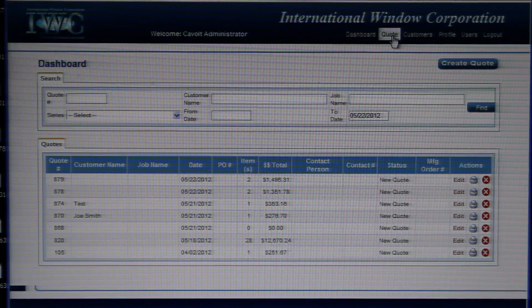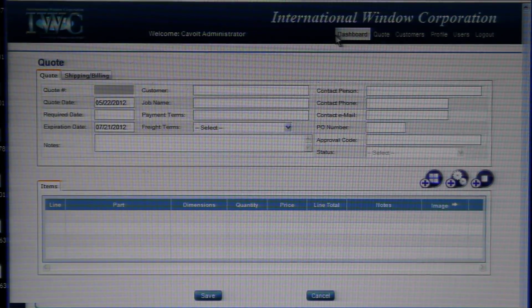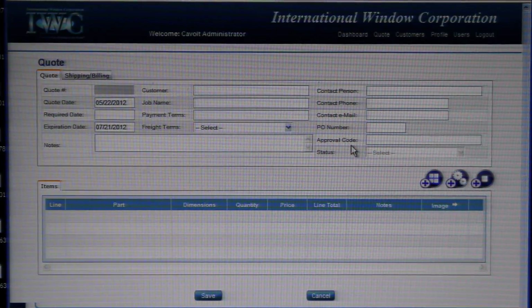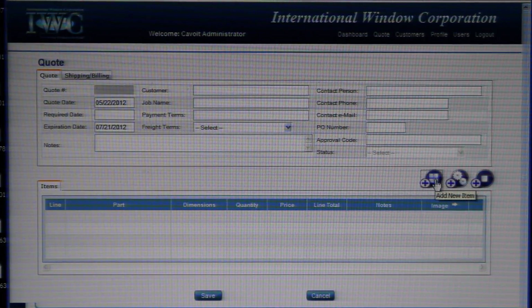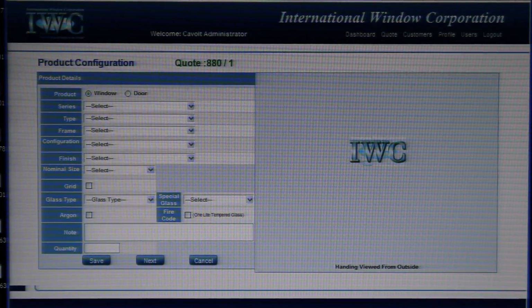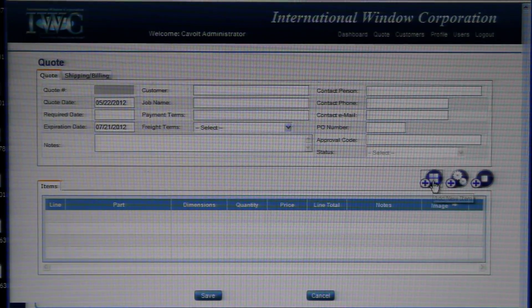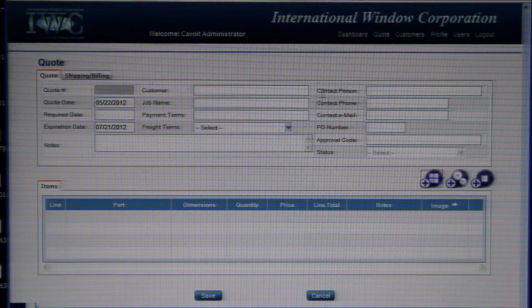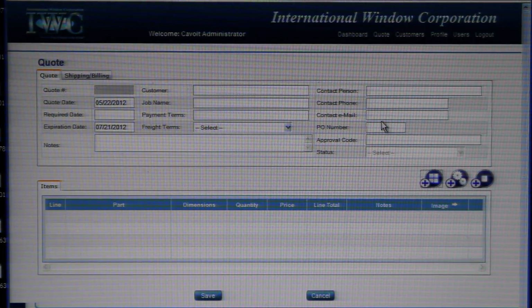Your next item over here will be a quote. So your quote item is going to be anything you want to enter into the system. This button here is our entry system. I'll show you that again. I'll back up one. Right here, the header is to put in all of your customer contacts, all the details related to your particular customer.